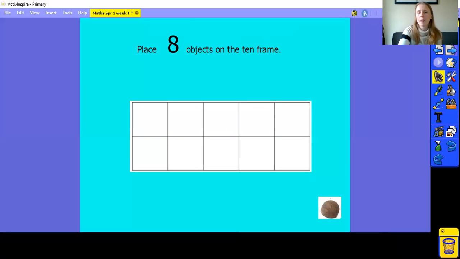Okay, the first thing that we're going to do is we're going to be having a look at the numeral that we can see here on the flip chart. And we're going to be counting out the correct number of objects. To do that, I need to make sure that every time I put an object onto the 10 frame, I say one number for it. Let's have a go at this together. 1. Did you notice how I didn't say the number until I put it inside the square? Here I have 1.